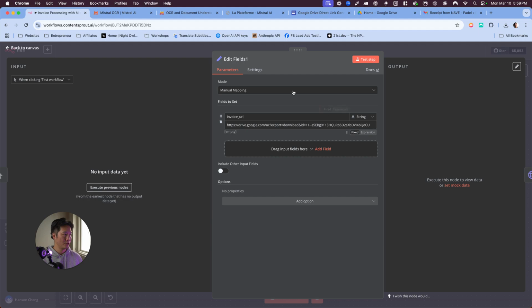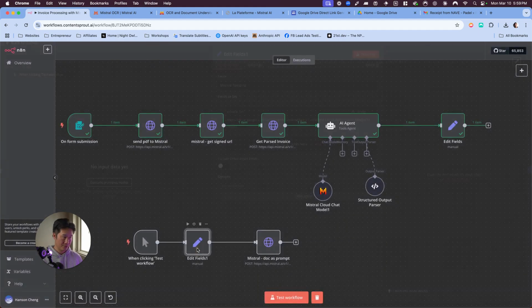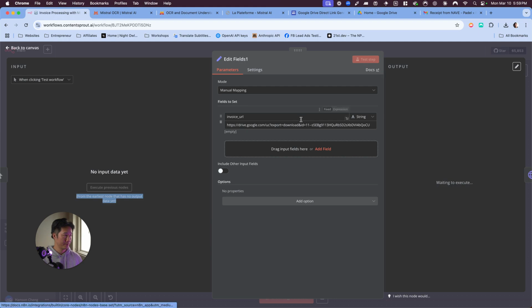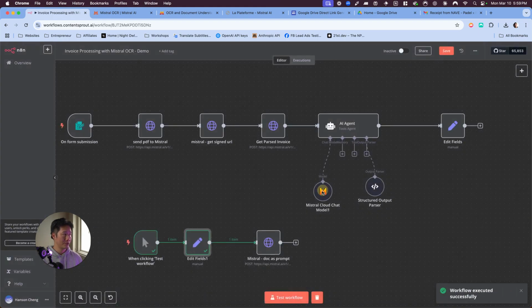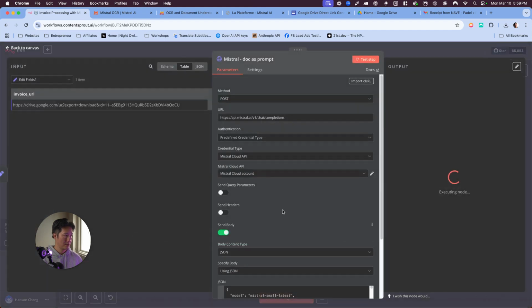So I just plugged that URL into here, and then I'm just going to hit test step. It's going to set the URL to be sent over, and then I just send this. And look at this. It's just going to send just one thing, one prompt, and now every invoice I send over, it'll automatically just pull out the information. I don't have to get the information, send to AI. I'm just like, hey, here's a doc, and I want all this data. I want this data in the exact fields. Look how crazy this is.